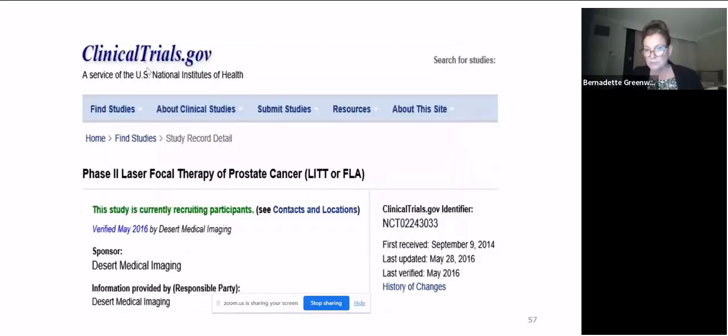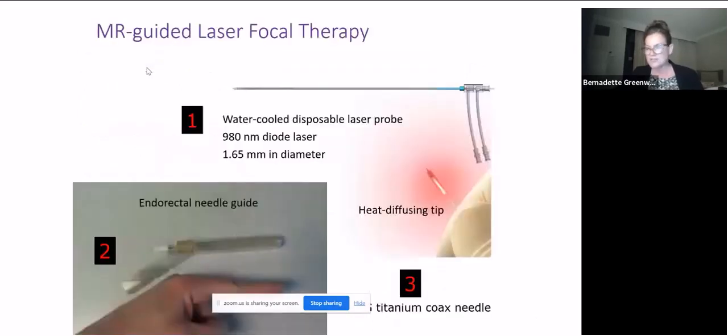So with that, we'll go to the update on our phase 2 clinical trial, which will be celebrating its 13th year on May 24th, 2023. I still cannot believe it. When we did the first human being, up until we did our first 20, we weren't sure. This is why it's called a clinical trial. We needed to do phase 1 to prove we didn't kill anybody or hurt anybody in a bad way. And then we had to do phase 2 to understand efficacy. So that's the difference between phase 1 and phase 2.